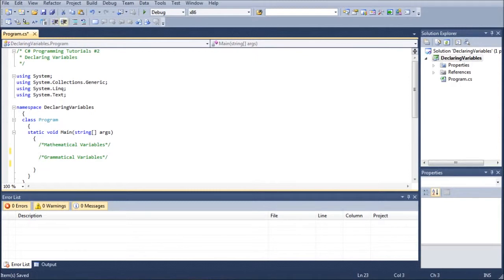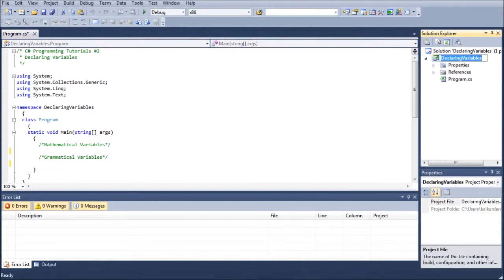As you can see, I've already created my solution. You can follow the exact same instructions as we did in tutorial 1 with the Hello World program. You can see that I created my solution and I called it declaringvariables, all one word. You can name it whatever you like. The generally accepted naming convention in C# is called Pascal case.